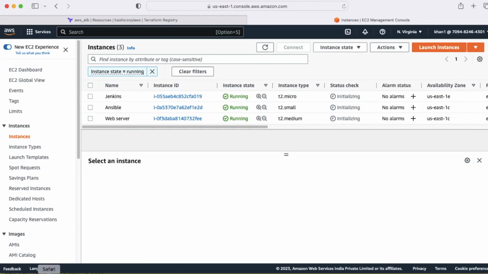Let's see whether exactly the same is there or not. Yes, Jenkins is T2 micro, Ansible is T2 small, and web server is T2 medium. Okay, so these are the types of variable which we have mentioned, the list type of variable, and we have to write in this way.